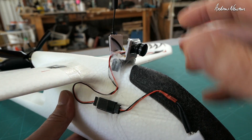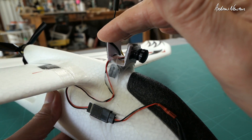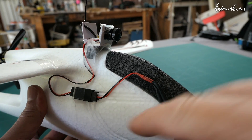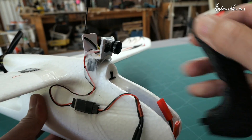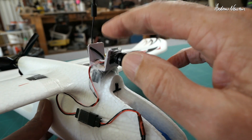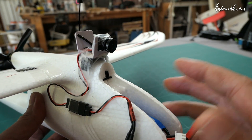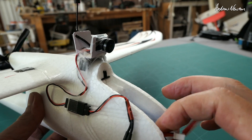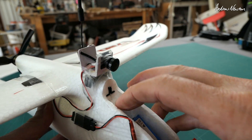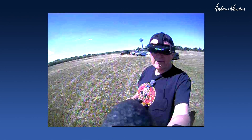Here's my ultralight FPV setup for the little OMP Hobby T720. It's a Runcam Nano with a TX200 transmitter. I've just mounted it on a bit of bent-up ID card plastic, and it's powered by just 1S of the 2S battery, so it just plugs into one cell. This camera can run off 3.3 to 5.5 volts, so it can run off either a receiver or the 1S cell. All-up weight with this is still only 160 grams, so we could easily put in a bigger battery. FPV on the T720 — here we go.